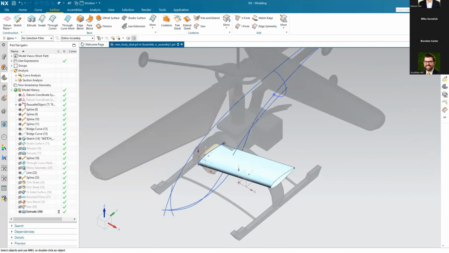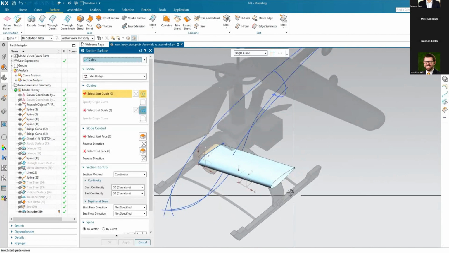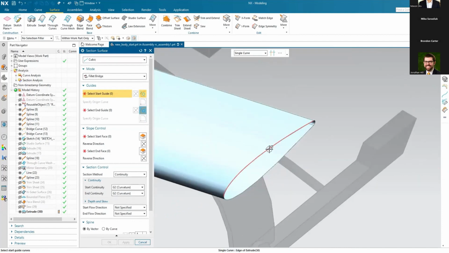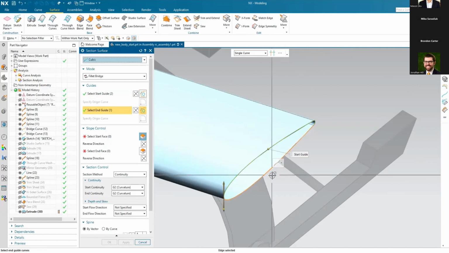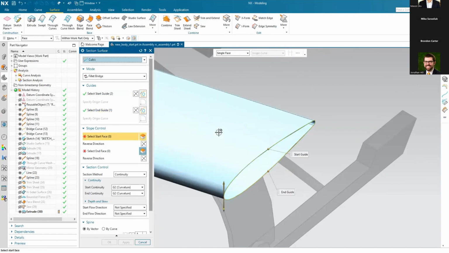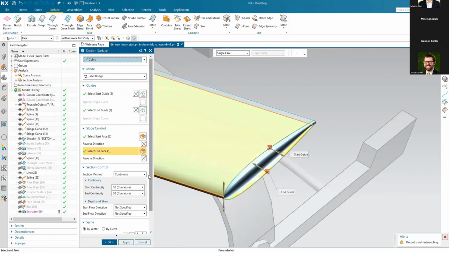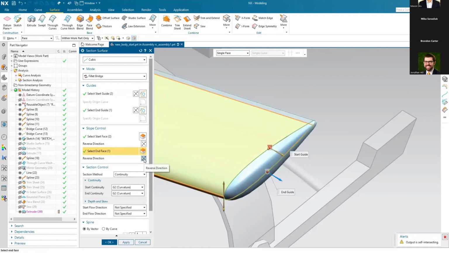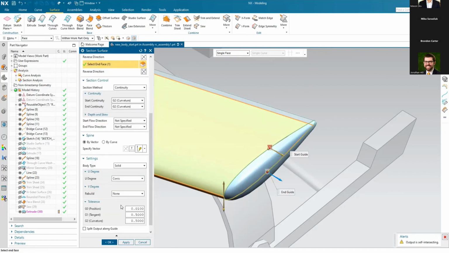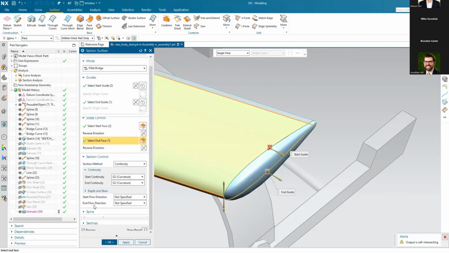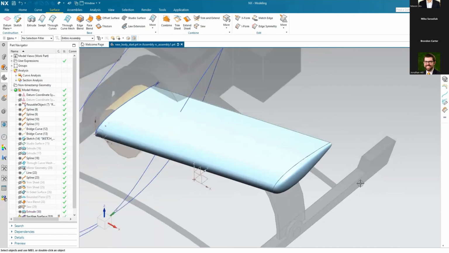If we look at some of the other surface, it's knowing, hey, I need to close that off. So it prompted me for the section surface, right? So these are ones where we can use things like fillet bridge to create the shape. Instead of creating all these different curves and such, it will use the surface geometry then to close that off for me. So it'll understand the shape, the surfaces that we need, and again, speed that process along for you, improve that productivity in developing this.